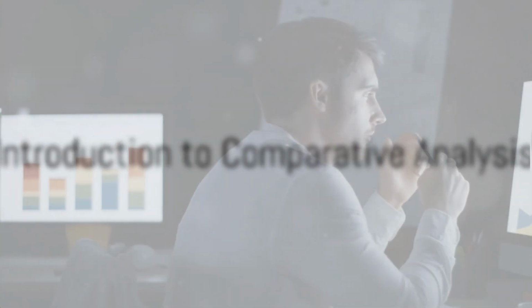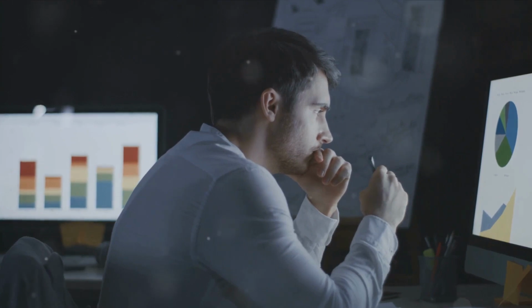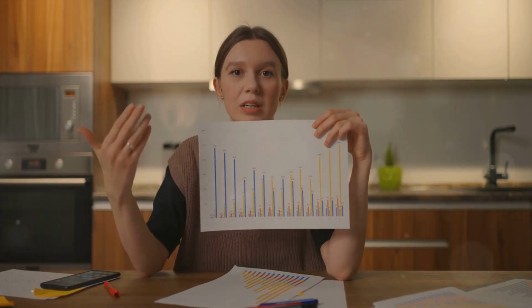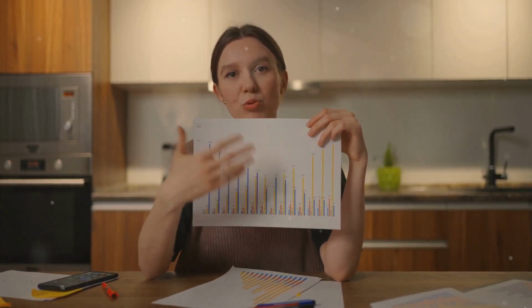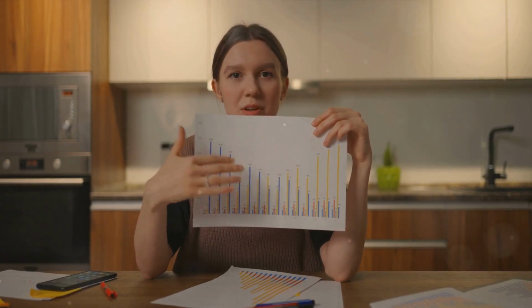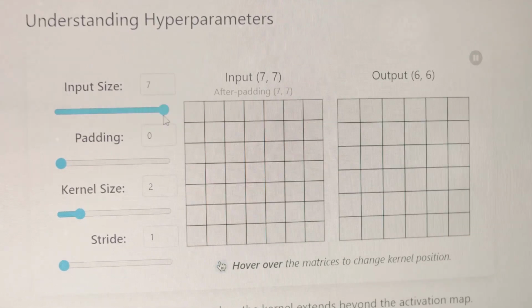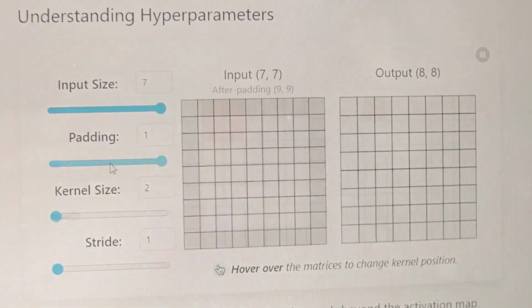Ever wondered what comparative analysis is and how it's used in data science? Well, you're about to find out. Comparative analysis, in simple terms, is an investigative technique that data scientists use to make sense of the world. It's like a detective's magnifying glass, helping us to zoom in on the minute details hidden within vast seas of data.